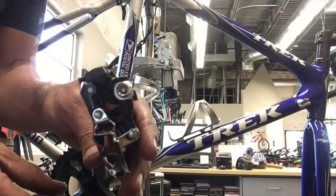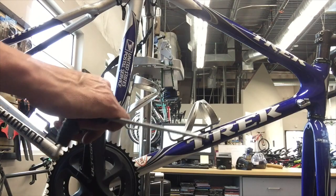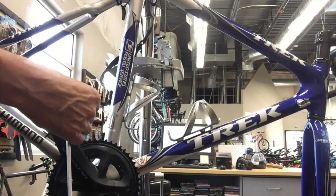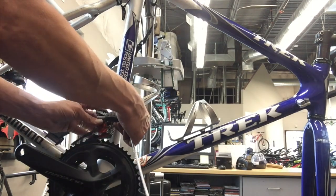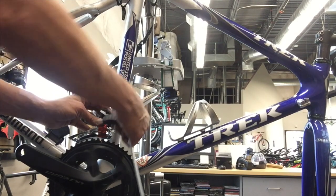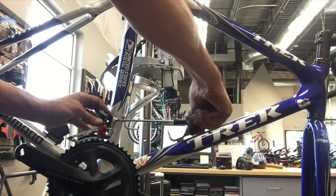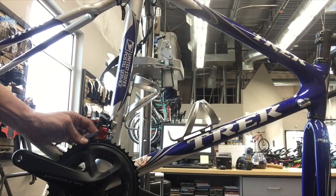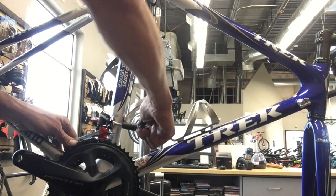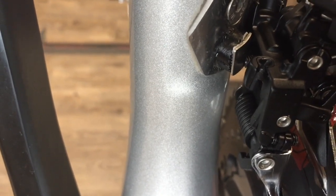Got the new derailleur there. I've put a link to a video that shows how to set these up because if you're not used to this type of derailleur, it's a pretty different process. One challenge we had was the little pin that goes on the back to keep that thing from flexing in, because these derailleurs do have a lot more power to them than an older derailleur. So I kind of made a little platform for that little stainless steel bit to rest against. I epoxied a little plate to the stainless steel braze-on that's bolted onto the frame to give it some good shifting — way more improved from the previous setup.